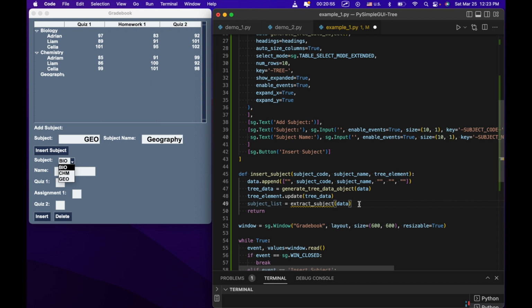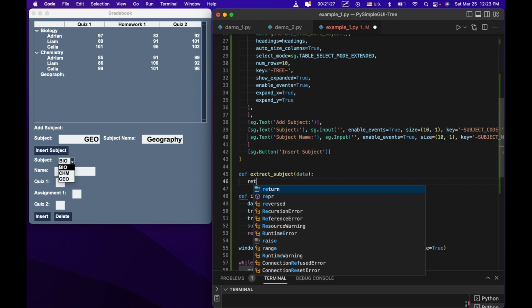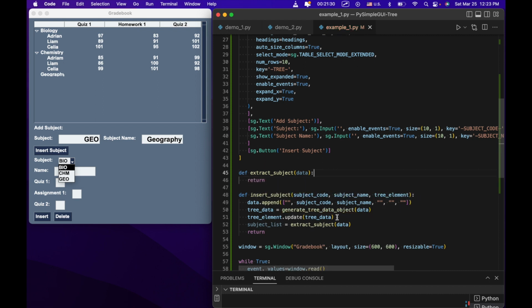So what we're actually going to have to deal with is a list that's used to update this. So probably what I'm going to do for now is just create a blank method, and then we'll come back to this, okay? Because we haven't actually created this element yet, but that's what that's going to do. That's going to help us update this list right here with the new elements that we've added, or the new subjects, or the new parents that we've added. So I'm just going to create this function right here, and it's not going to do anything for right now. It's really not going to matter, but we will come back to it in a moment. So that's basically what's going on right there.